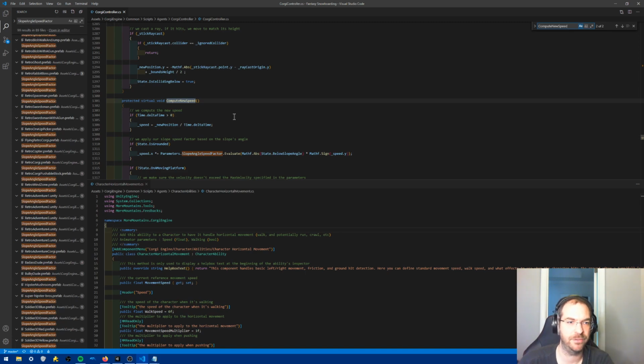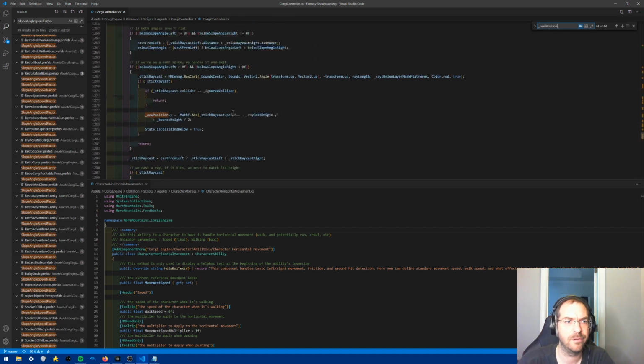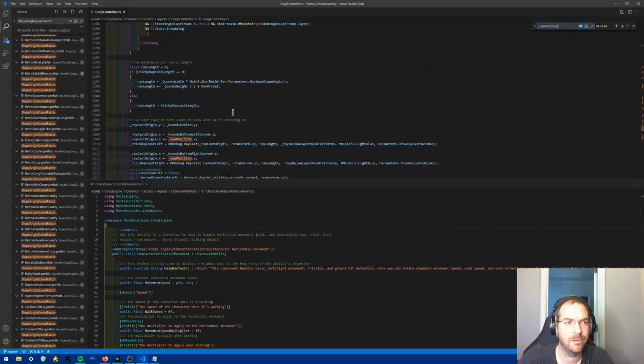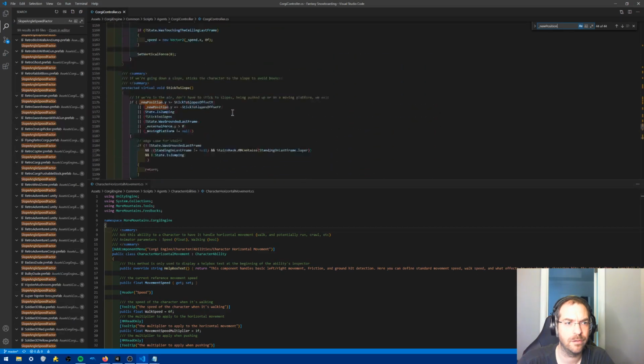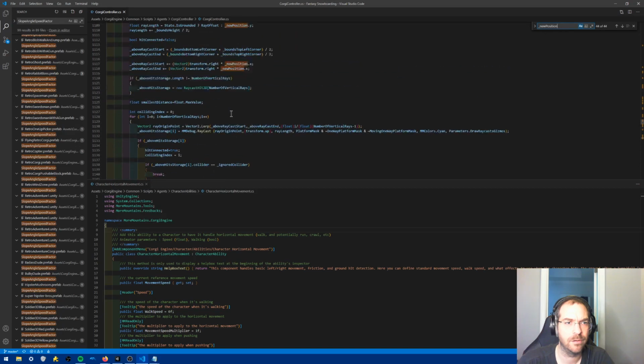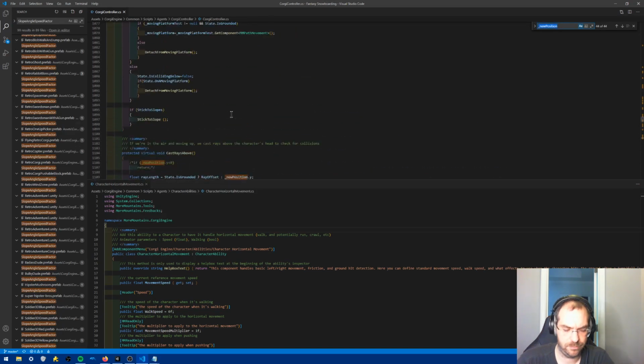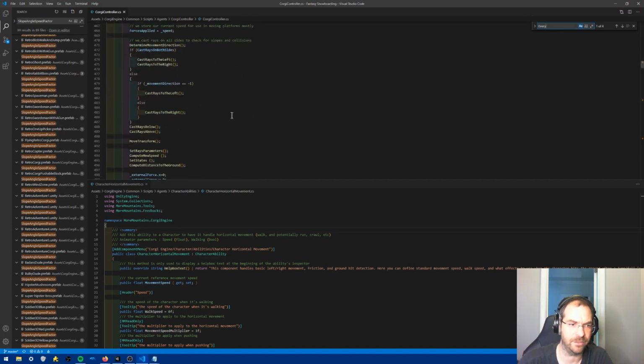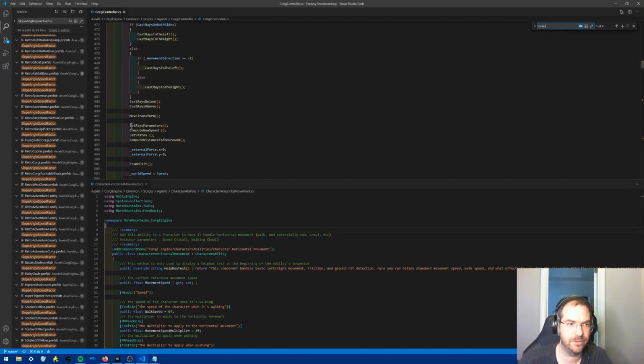Okay, so speed is the new position over delta time. So where's new position set? I mean in the context of this function, so I guess it's probably the move transform.